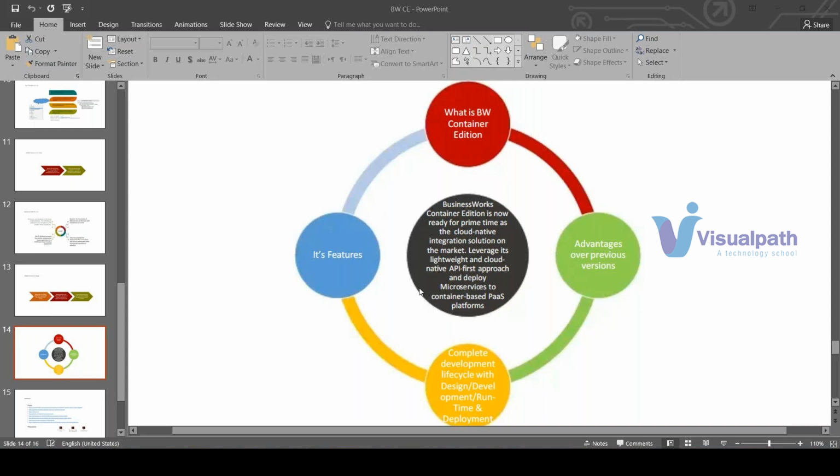The next thing which comes is support. A lot of companies are using BW6 now. For example, my company is using BW6, but last month they wanted to come back to BW5. The reason being the support charges.